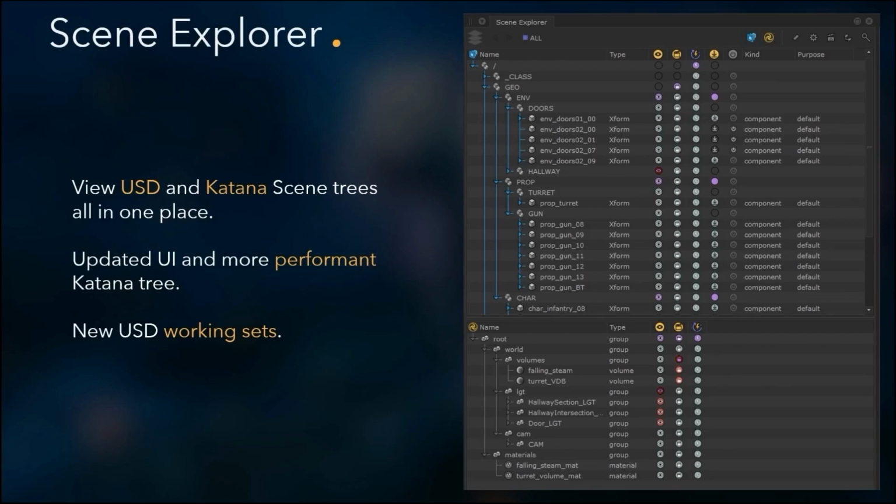You also have much of the same functionality as the Scene Graph, including deferred loading, bookmarking, implicit resolving, selective rendering, and filtering. On the Katana side, the UI for the working sets has been updated to align more with the design of Nuke's Scene Graph. And on the USD side, you can view the type, kind, and purposes for the prims in the tree. There's also 2 new working sets which have been introduced on the USD side, which gives you control over payload loading and activating or deactivating prims in the viewer.